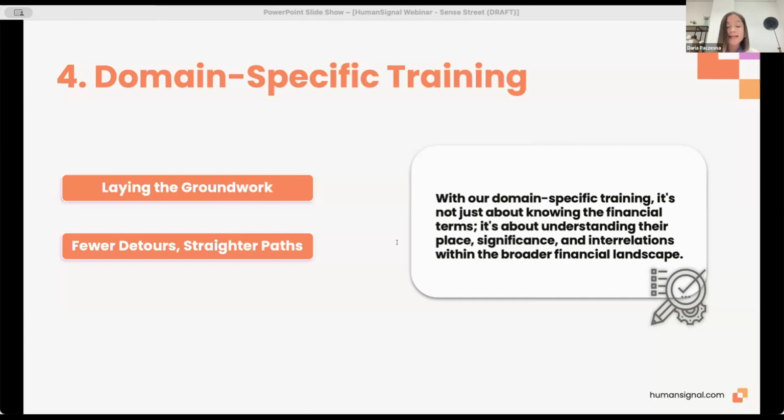And this drastically cuts down the time from initial annotation to final approval. So an annotator that is equipped with domain knowledge can articulate queries and challenges more effectively. This means that, for example, when they reach out for assistance or clarification, the resolution is swift and precise, keeping the workflow smooth and uninterrupted.